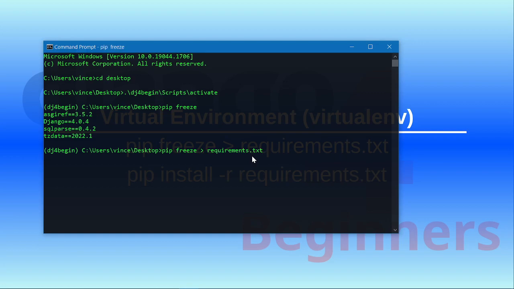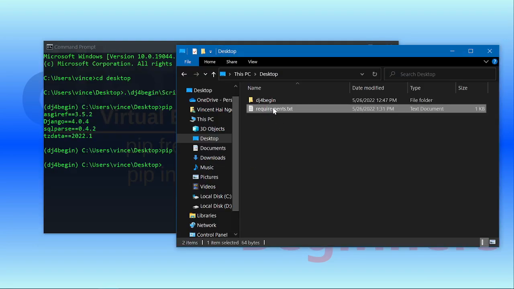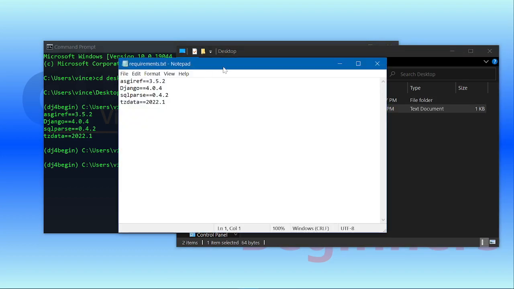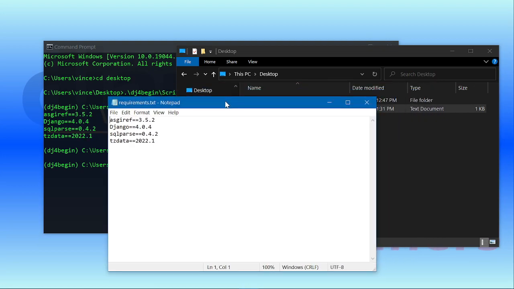Okay, it will create a file, as you can see here. Now you see we have a file here, and this is a very small file, 1 kilobyte only, and it contains a list of dependencies, libraries, or packages that I have within this virtual environment, DJ4begin. You see here is the same, here and here and here, it's the same.